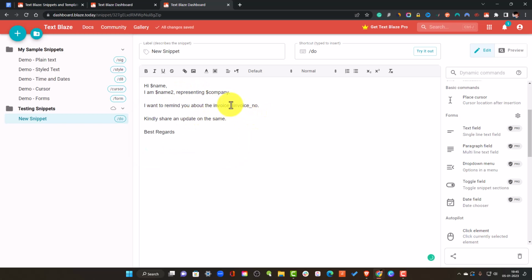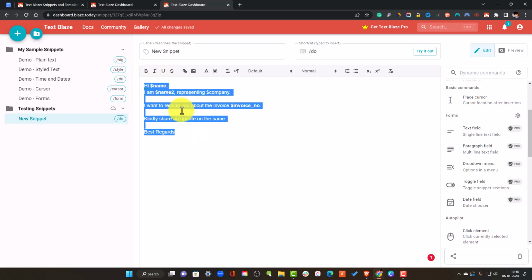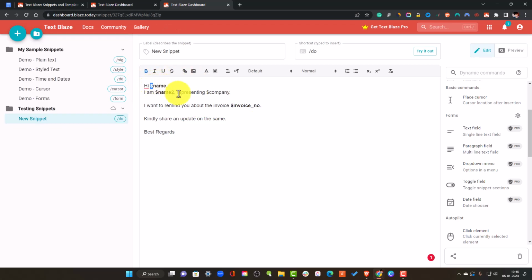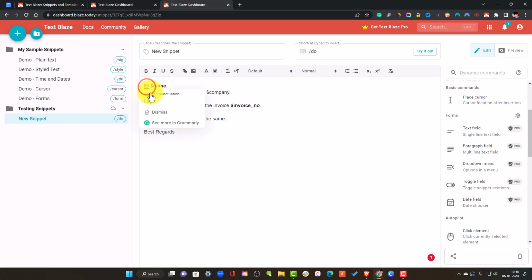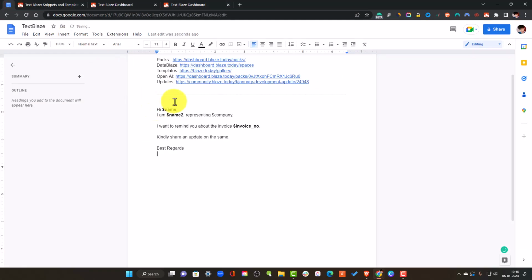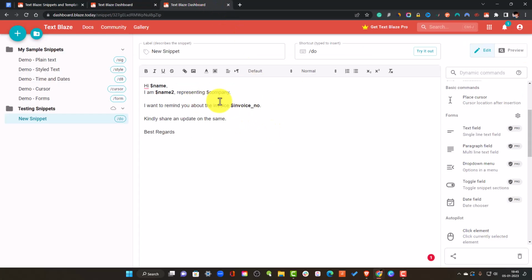So here these things are dynamic. If you don't have the pro version, you can use this as it is, and you can change all of these elements, so you will remember that you have to change them, if you use a dollar sign before it or any specific syntax for your convenience, right? So for now let's use it, and now you can change all of these elements right here. But Text Blaze allows you to use these form fields options, where you can use it like this.